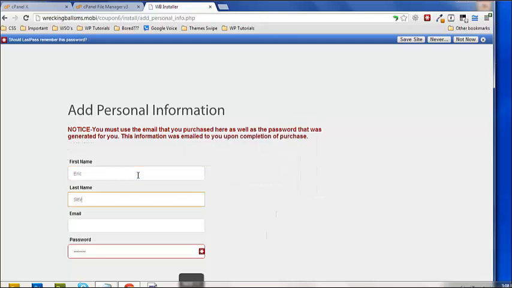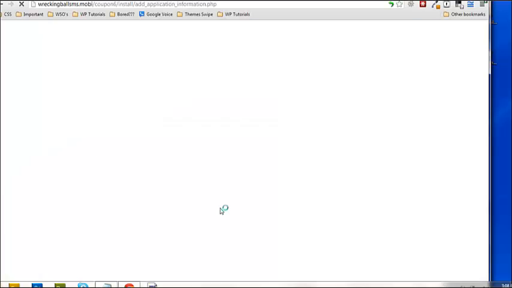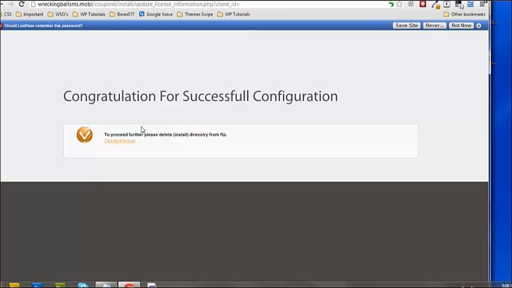And we're going to go fill in your name. This needs to be the email that you use for Thursday Think Tank in order for this license to work, just so you know. And enter a password that you're going to use to log into your system. And I'm going to skip this part. It's always, you can change it later.